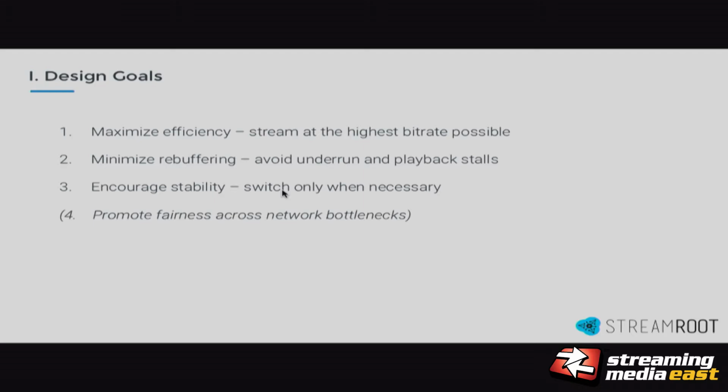The second goal is going to be to minimize rebuffering. So what we want to do is make sure that we are effectively prefetching and storing segments before rendering them on the screen, in order to not have any buffer underrun or playback stalls. The third criteria would be to encourage stability. So limit the number of switches, which can be perceived as quite annoying to the viewer.